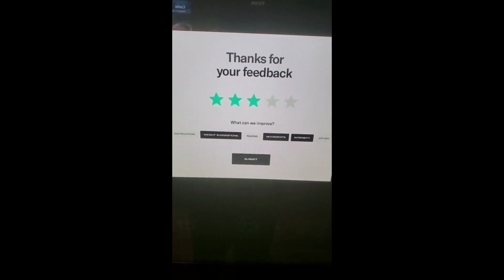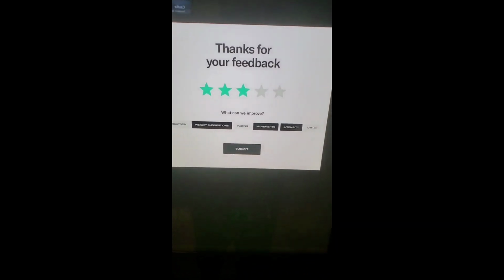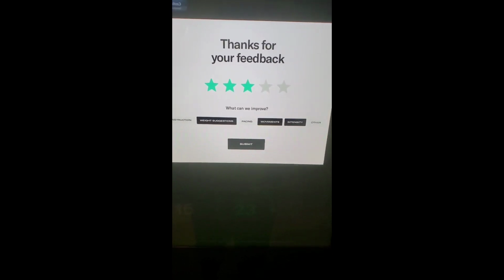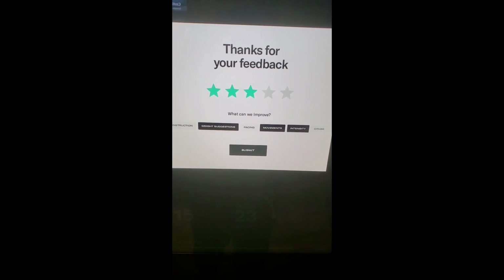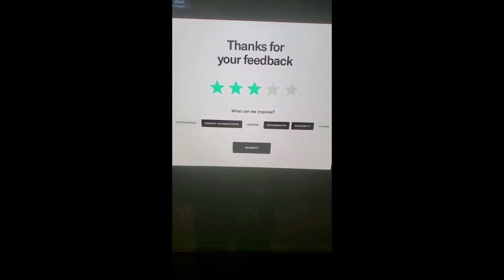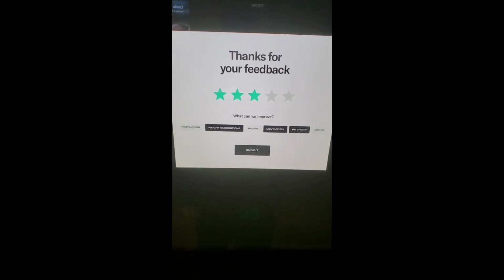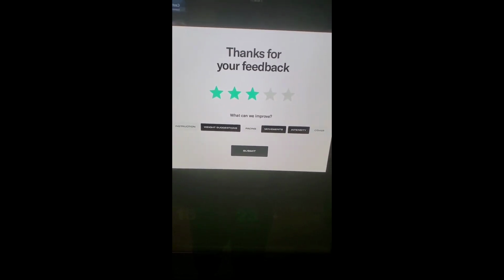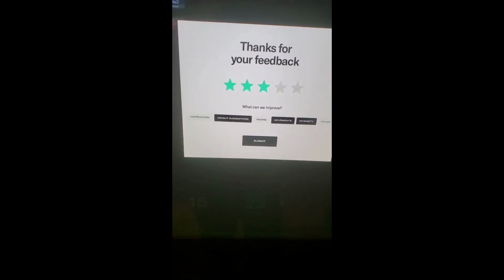At the end of the workouts, Tonal asks for your feedback, and every single time after you do a program, I always give it. A lot of people, like my wife, for example, will bypass this step completely. Guys, don't bypass this step. This is an important way for Tonal to find out where they can improve. So I'm going to give you an example.